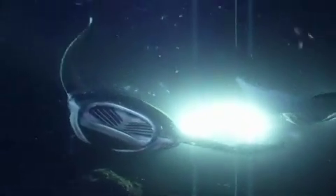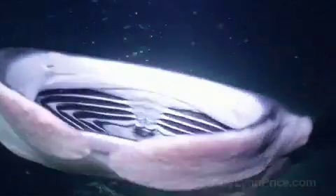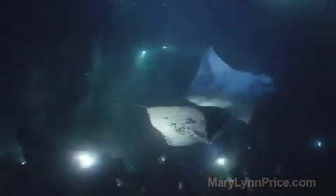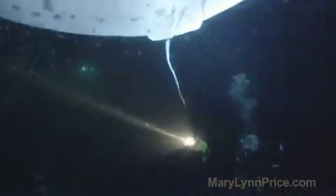The manta rays are one of our major attractions here in Kona, and it's been an attraction now for over ten years. They come into the night dive location — it's a location they come into to actually get clean during the day. And what divers started realizing is if they had light sources near that area, it attracted plankton in, and the manta rays would come in to get that bountiful supply of plankton accumulated in one little location.